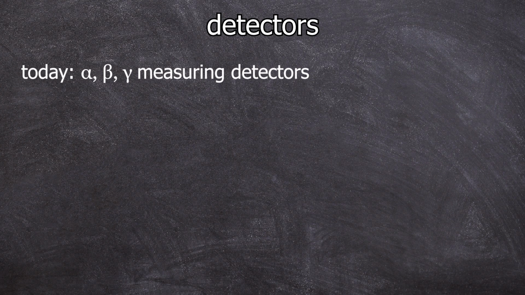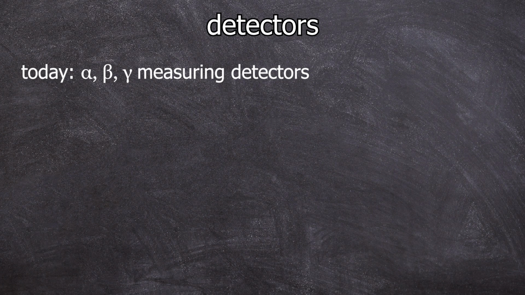This will be a brief and hopefully helpful overview of the most important detectors typically found in a nuclear laboratory, with a special emphasis on what we have. To narrow things down a bit, I'll focus only on the detectors used to measure the classic radiation types like alpha, beta and gamma radiation. Sure, we also have X-rays and UV-Vis detectors, but this is not the main focus for today.